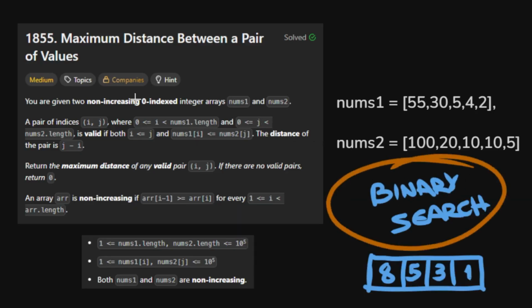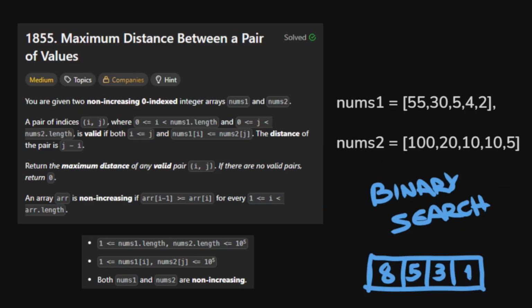Why? Well, because here we have a small hint. This array nums2 is already sorted, and this is a requirement for binary search. In case you know how this works, let's say that we have this array and the target is number 3. So we want to get the corresponding index for this element. Remember that this is sorted, in this case in decreasing order. Here we have a 3 at index 2. The question is, how do we get this index?